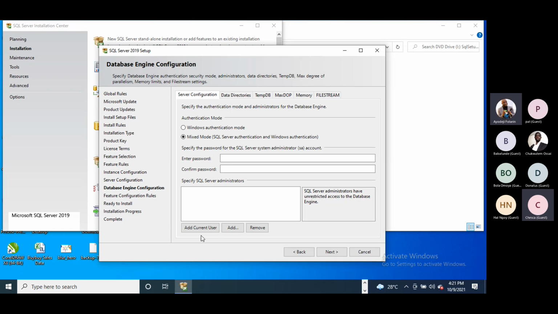When you pick mixed mode, it will allow you to enter a password for the SA. So go to that enter password and put a password for us. The password you want to use to open your database engine. Please type a password here. Confirm the password. It must be complex, otherwise it will not allow you to go, except you are using the old version of SQL Server. Now, again, the SQL administrator, I want the current user to also be an administrator. Add current user at the bottom. Click on it.